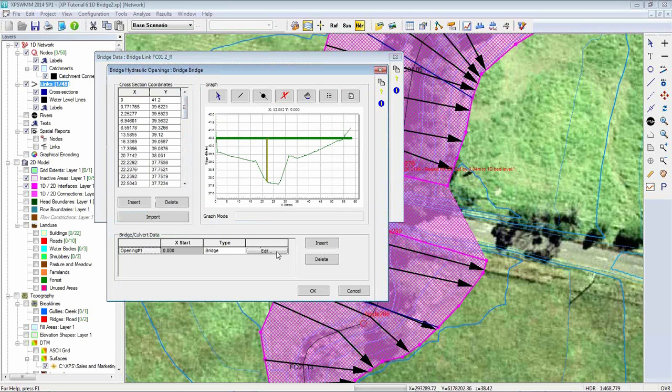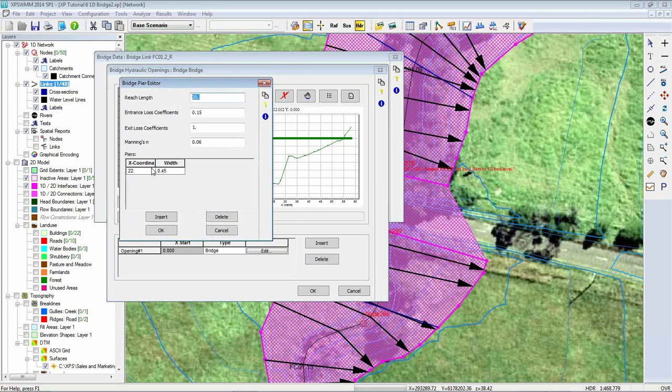And what's particularly useful here is if this bridge has multiple openings through the underneath side, if we have piers, for example, or if we have culvert sections, we can add those all in this one location. So if I click on the edit option here, you can see that we've included a pier, and this is where we would also specify the losses needed.